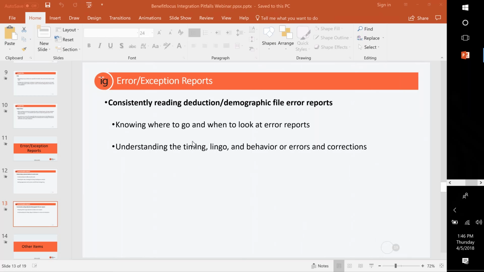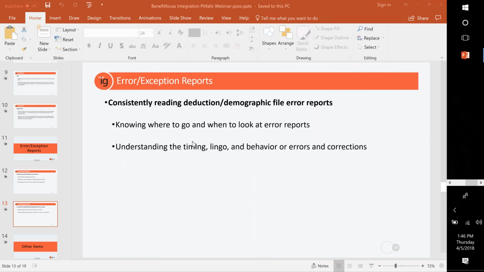Without understanding where the system of record is and how the behavior of those files work, sometimes you're just making changes that are going to be erased like an Etch-a-Sketch the next day because you need to fix it in a different place. And again, this may seem basic to some of you, but to those of you that don't have the experience with a data-enabled vendor, this can be very challenging at first, and it can be almost overwhelming. So I find that a lot of times it turns out to be a lack of knowledge, and that's going to be another one of my points here in a second.